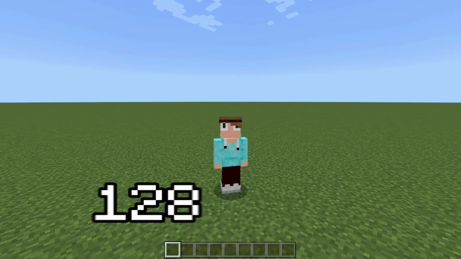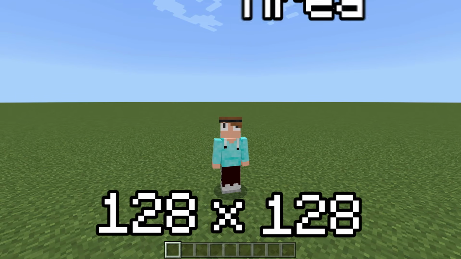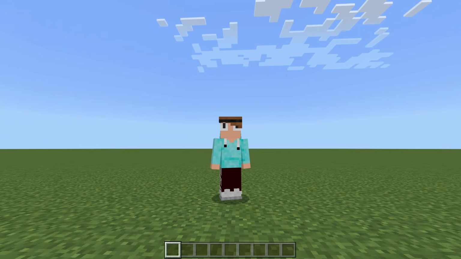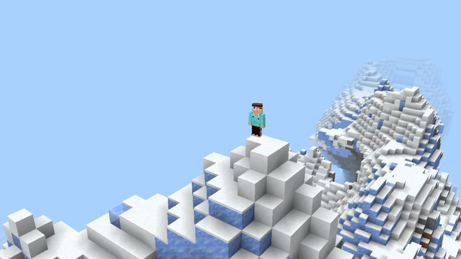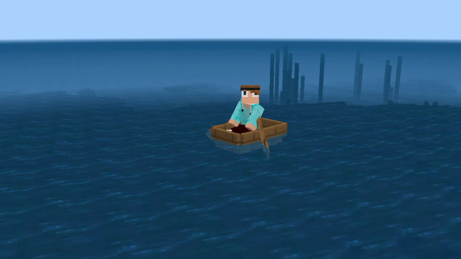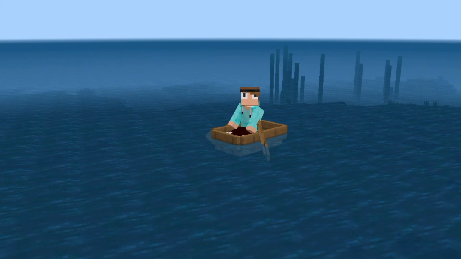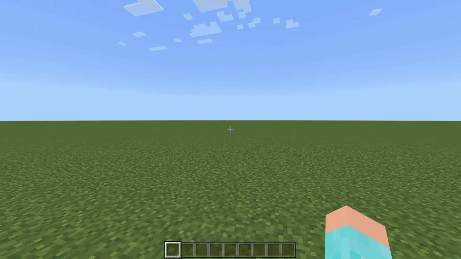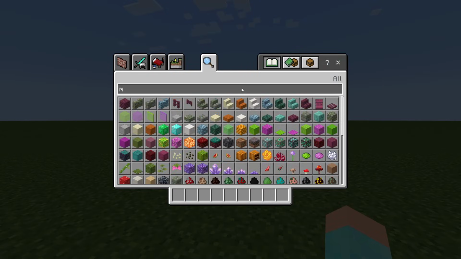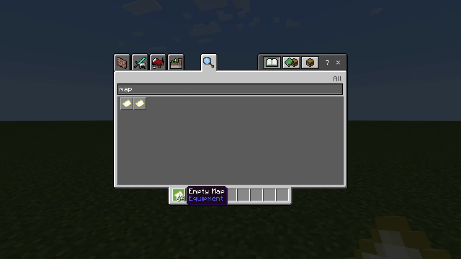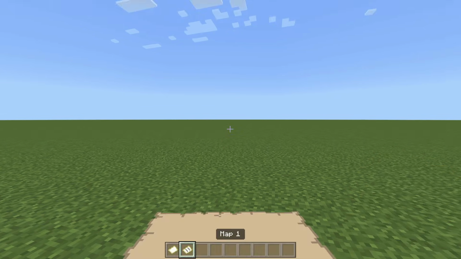You're going to need to go to Minecraft. First, you need to find a 128 by 128 flat area. So if you're in a flat world like me, that's not a problem. But if you're in a normal world with all the mountains and hills, especially in this new update, do it over an ocean. That is my suggestion to you. The ocean's completely flat, makes your life easy. Once you are at your ocean or in your flat world, you're going to go to your inventory and you're going to get a map. Now, it doesn't matter if you get a locator or a normal map. I would just get a normal map because it costs less materials. We're going to take it and you're going to open it up.